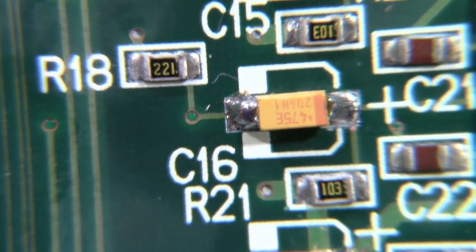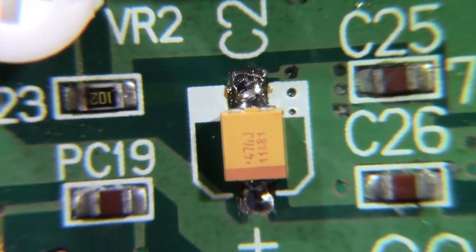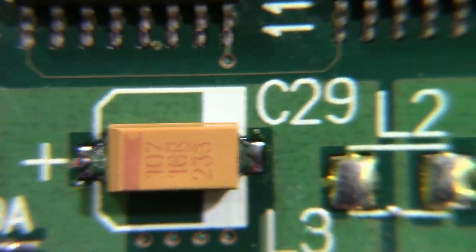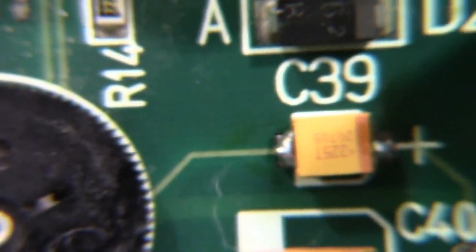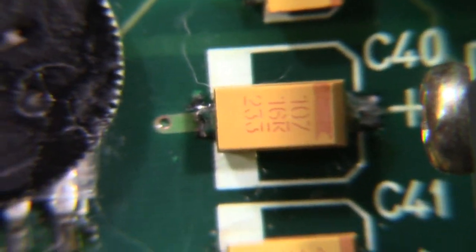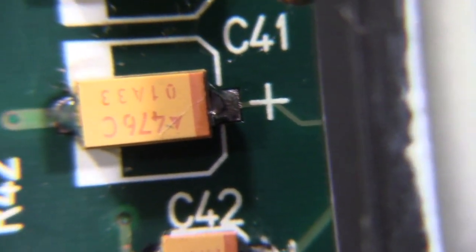And like I say, they're not perfect, but they're not bad with what I had to work with. They should work anyway. Let's see. These were a little hard to get to because of that component on the heatsink there.